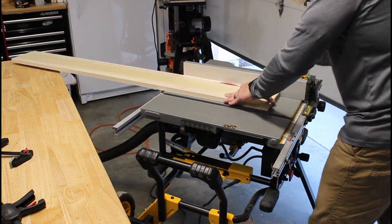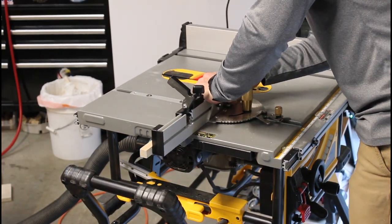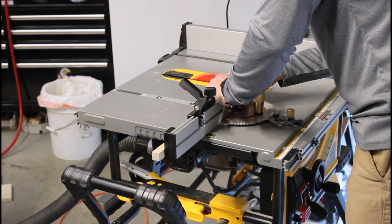I was lucky enough to have a scrap piece of poplar laying around, so I decided to use it, as this stuff makes for a good face frame.